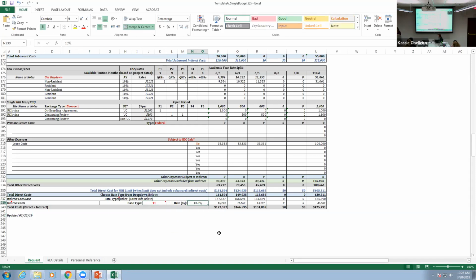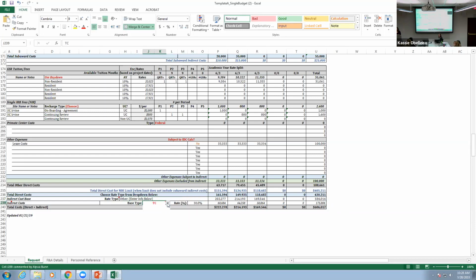Sometimes we have USDA grants that say you can have the lesser of 30% total cost or our on-campus rates, our federally negotiated rate. So what I like to do is choose other and then put TC 30. And I look at this. Our total is 175. Then you can just toggle to campus research and it's 153. You can see in this case, because we have subs, on campus research resulted in lower indirect costs. So that would be the appropriate rate. So you can just toggle back and forth between the two.